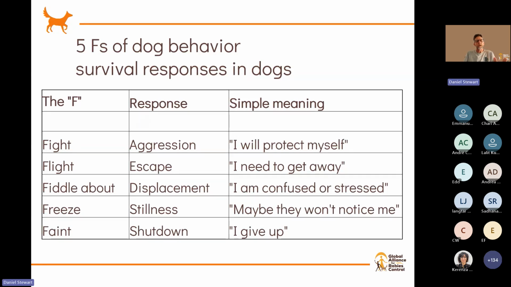But when we're looking at the fight and flight response, we can then so often ask, why does the dog want to become aggressive towards us? Well, it wants to protect itself. Does the dog want to run away? Yes, if the dog does run away, you are less likely to get bitten. But we often try and block the dog, or grab the dog. That flight response will turn into a fight response and you will get bitten.